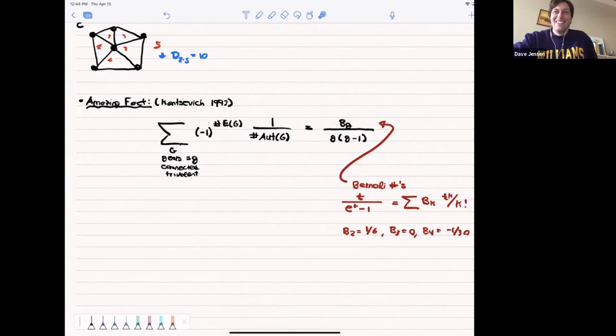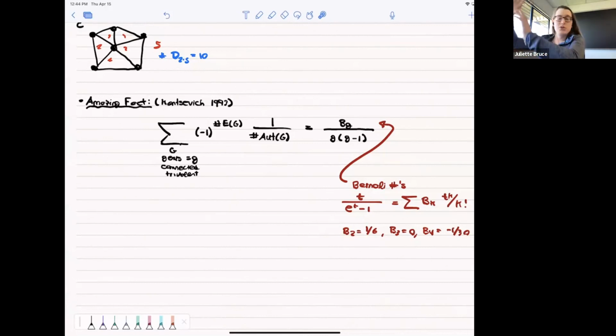Obvious question, what the hell? I mean, yeah, I don't have a good explanation for why this should be true. The proofs I know of this fact are entirely non-obvious to me, at least. The most down-to-earth proof somehow says, oh, I want to count 1 over the automorphisms. This is somehow equivalent maybe to counting other combinatorial objects that come up. And we can count these combinatorial objects via some generating function.